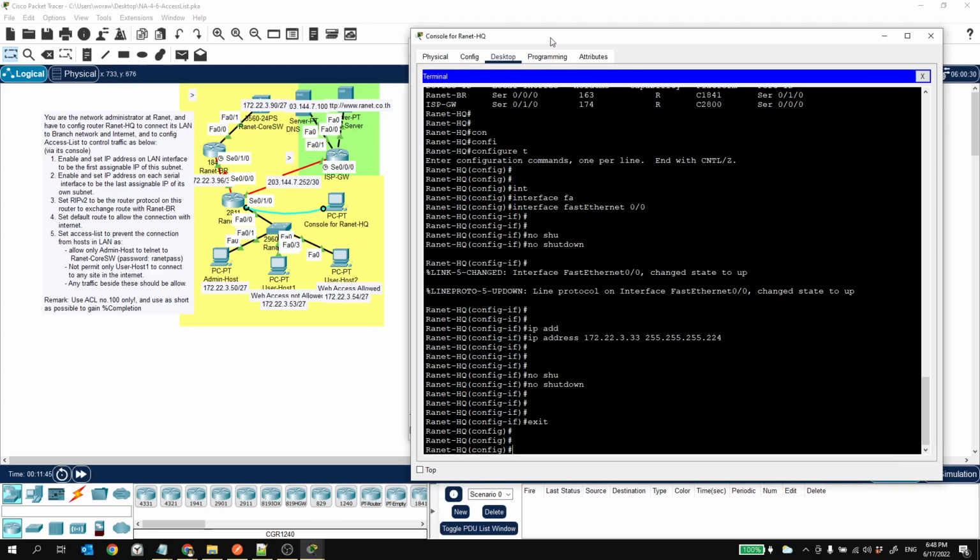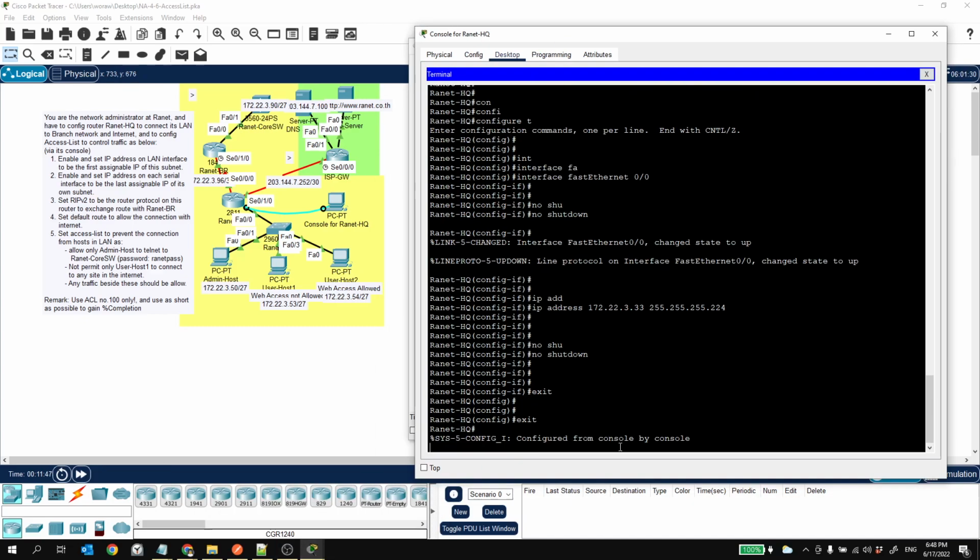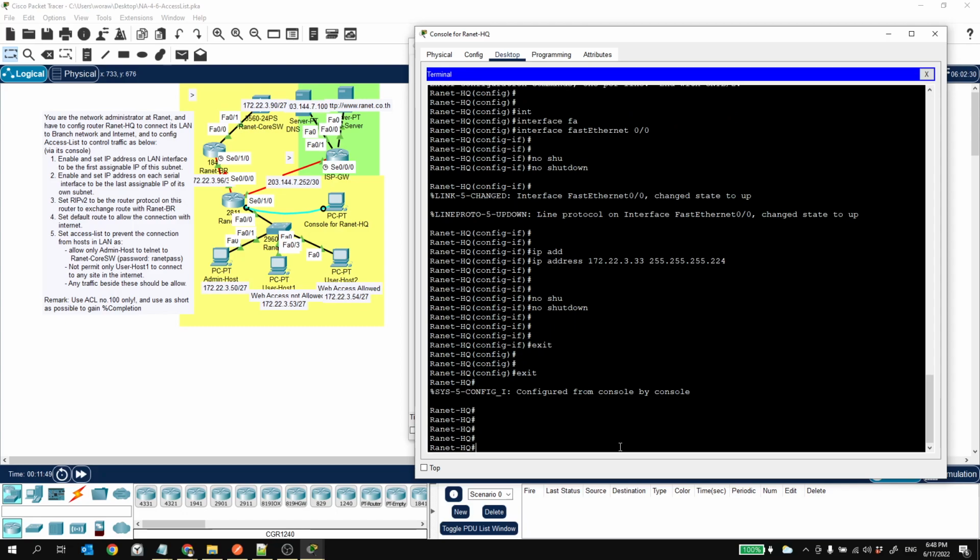And then exit. We have to configure routing, which is RIP version 2.